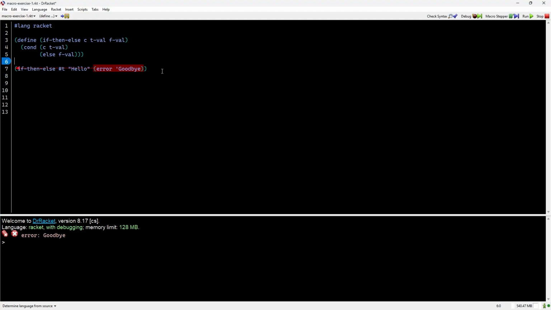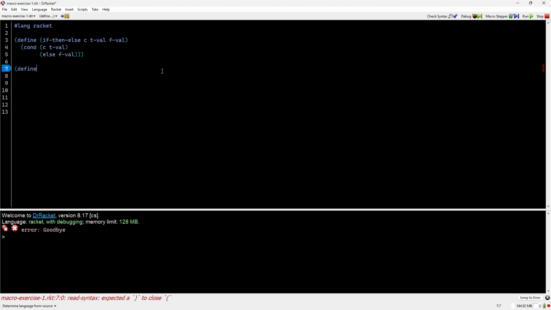All right. So it seems like we may not be able to do this, but it turns out in Scheme and in Racket, there is a notion of what's called a macro. And in Racket, they more precisely call those syntax transformers. And what syntax transformers are is something that looks like the following. They give you this special form, define-syntax. And you can give it the syntax you want to define. In this case, we want to define if-then-else. And it takes in a syntax object. And I'm just going to show you what that spits out at first here.